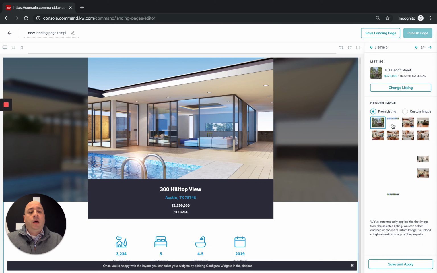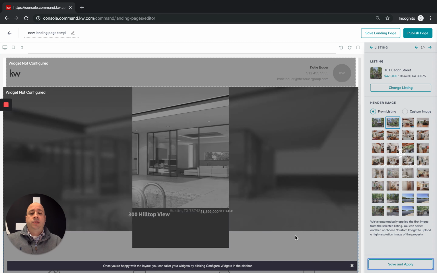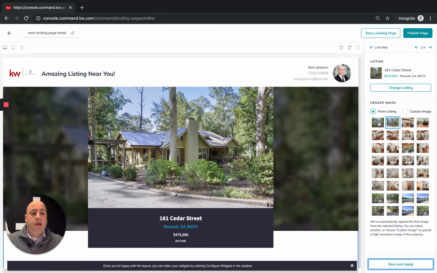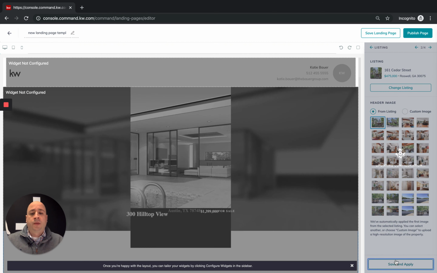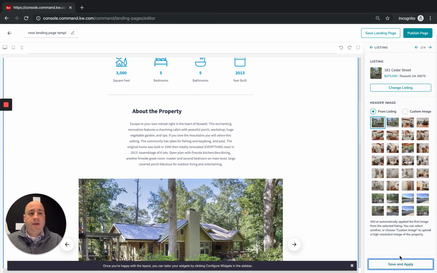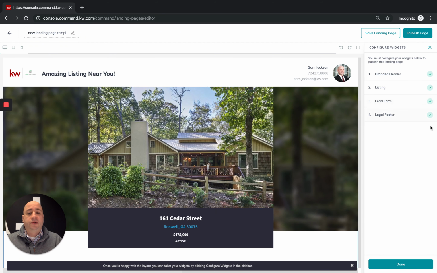And then from here, all I need to do on the right-hand side is pick what picture I want to use. And what I choose, which you'll see here is highlighted by this blue box, will appear in this area right here. So I like that front image. Maybe I'll pick this one right here. I click Save and Apply, and you'll see this upload or update. I don't like that one. I'm just going to click on the other photo, and just like that, it updates again. Cool? All right. After that, I click Save and Apply. All of my widgets are complete, so you'll see that everything here is checked off, which means I am good.